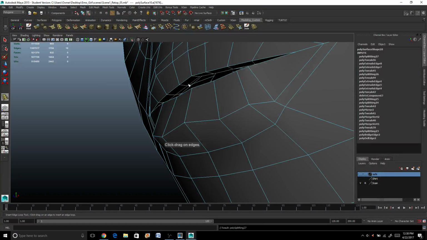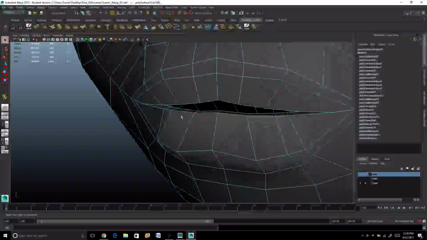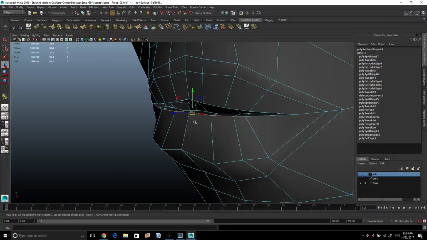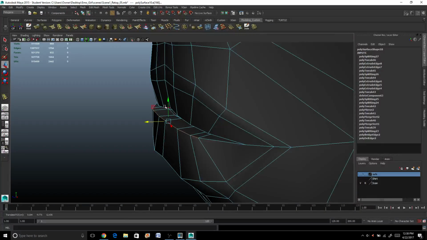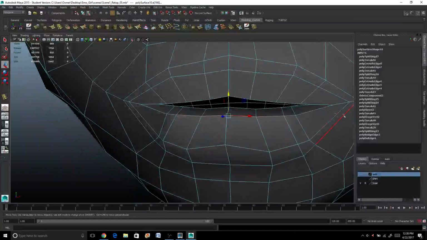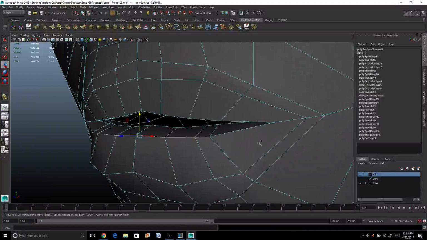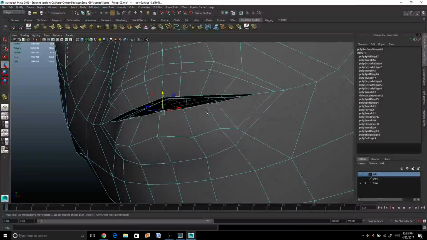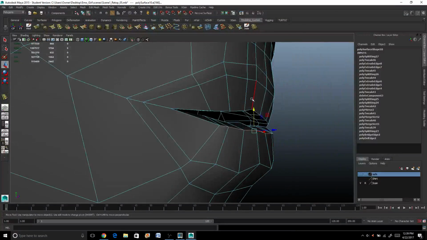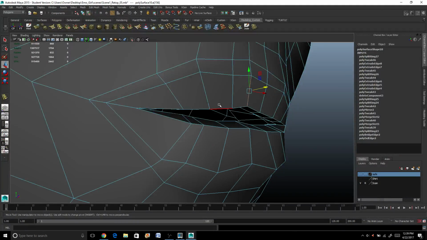Insert edges from the inside here. I'll grab some of these edges and draw them out to get some more volume. I do the same thing for this lower lip.